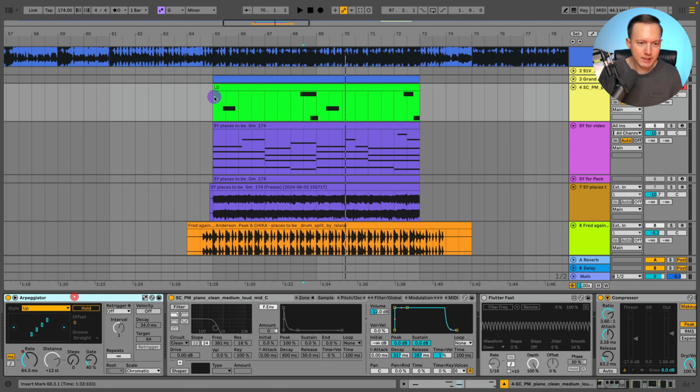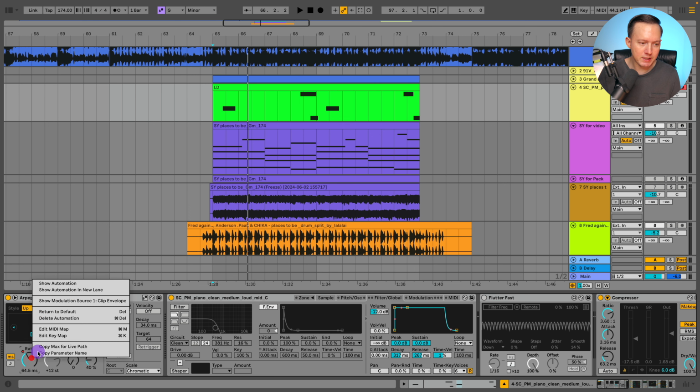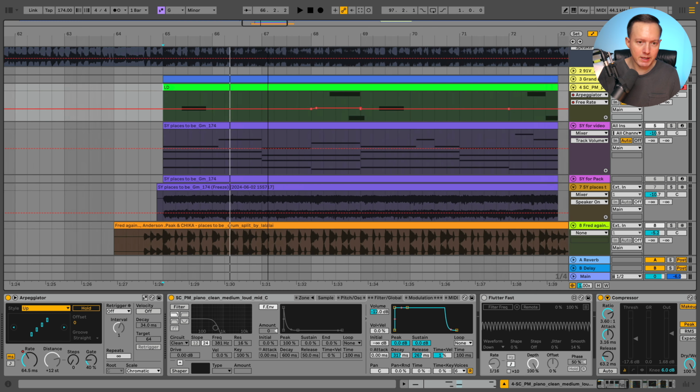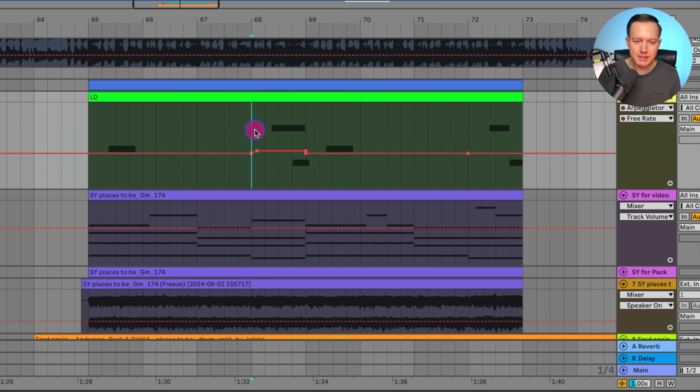Now, in order to get that really choppy, fast rhythm, what you can do is use an arpeggiator, and that's what I'm doing. It almost has like a triplet vibe. You could put it onto the notes and do like a triplet note. I feel like it was kind of like a triplet note in the song, but I also felt like the rate changed for each of the notes, and I'm not sure if it was exactly a triplet. So what I ended up doing is automating it, and for these notes, it gets a bit slower.